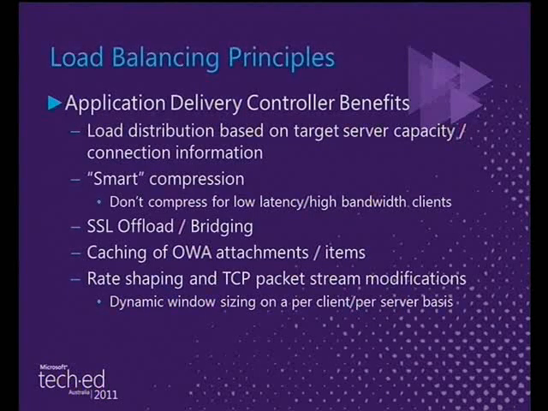There are features such as smart compression in a high-scale environment. They're actually not compressing certain data to clients if that client's on a high-speed connected network. So if we have low latency, in the less than 50 or 100 milliseconds range, for example, and the client has a several meg connection for high-speed internet access at home, or they're coming in over a LAN, it's actually faster for that connection to not compress the data flowing over it. That compression takes some processor time on the load balancer to compress and some processor time on the client to decompress. And so on the fly, they'll be dynamically adjusting things like compression to ensure that optimal client experience.